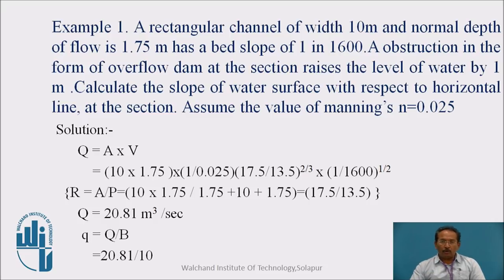The fourth one is horizontal slope where Yn is imaginary and adverse where Yn we cannot find out. Depending on these slopes and three zones, 15 water surface profiles are expected. But C2 or critical slope 2 is not possible because Yn and Yc are coinciding. And in horizontal and adverse zone 1 is imaginary. That is why H1 and A1 are not possible. So we are having only 12 water surface profiles.